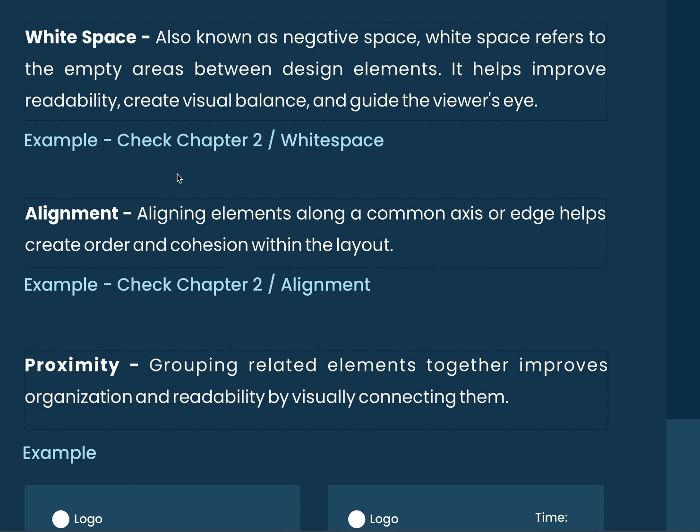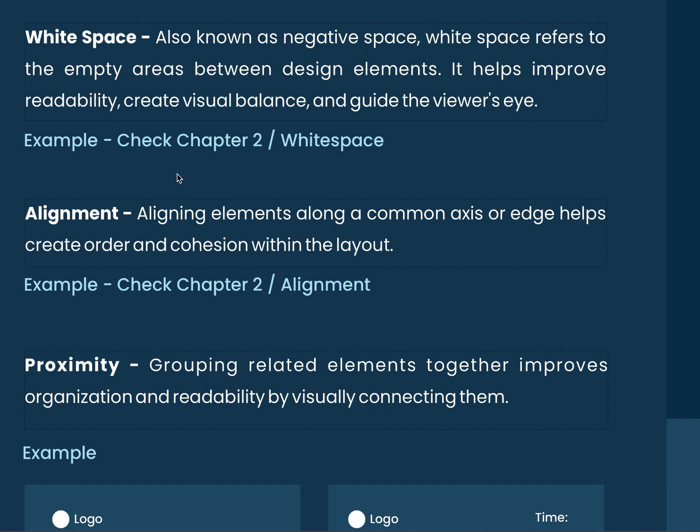So we've already talked about white space. If you are seeing this white space for the first time, you can just refer to the second chapter of this book where we talked about white space, and also alignment and proximity. These are key considerations of layout. So alignment also, and proximity.